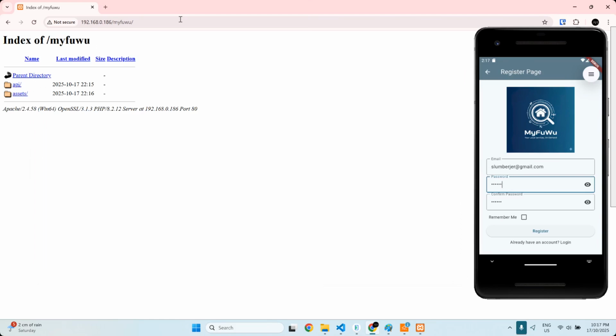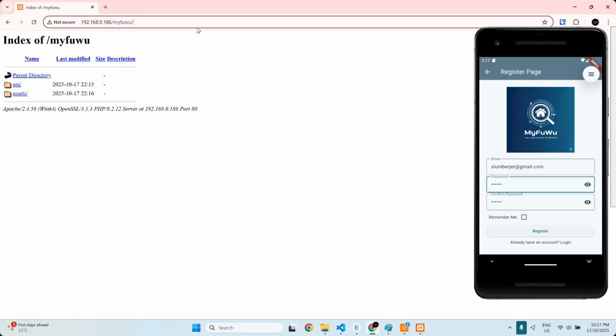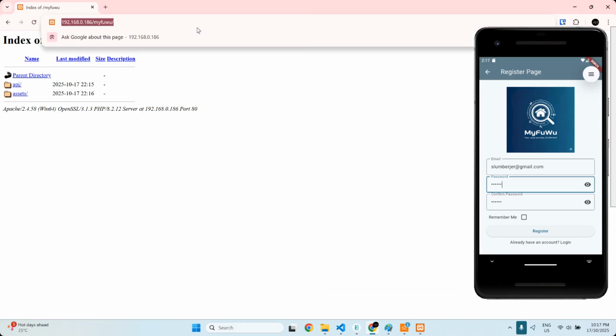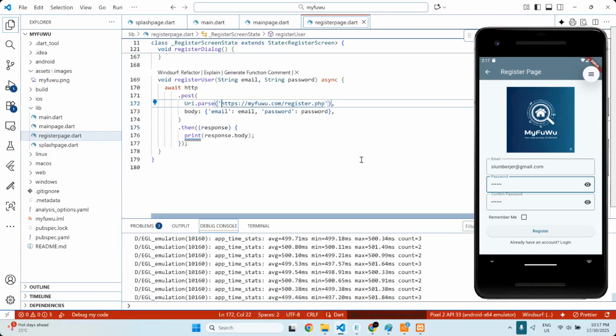But you have to be aware the IP address might change if you move to a different network, for example from your college, or your residential area, to school. So you have to check the IP address every time you want to run your application. Now this is currently my IP address, this is the URL for my server. All I need to do now is replace my URI parse with the URL. Since I'm putting all my backend into the API folder, I'm going to put it into slash API.